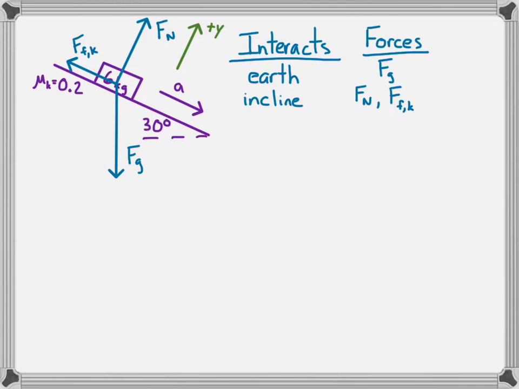Now, the next step is to place the positive y-axis along the normal force. Since the normal force is pointing up but a little bit to the right, I also want to place my y coordinate in that direction, my y-axis. Notice that the positive y-axis is no longer pointing up. The reason we do that ultimately is so that this acceleration is completely along the x-axis, as you can see there. So this acceleration is all going to be in x. None of that acceleration is going to be in y.